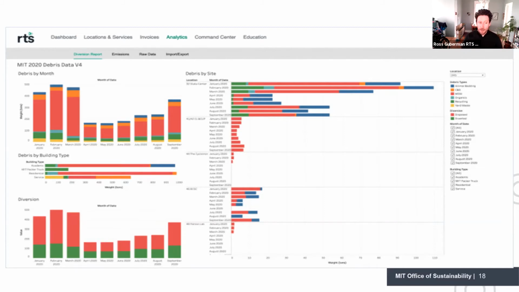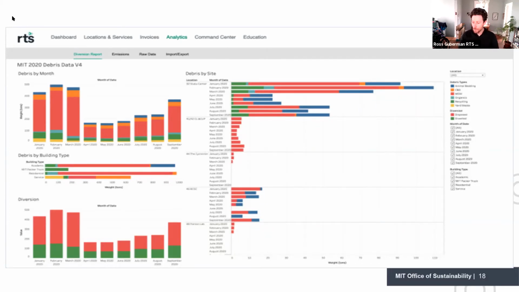One challenge we have is being able to articulate the same data and start talking about apples to apples. So we're working on how to create a methodology to collect that data and present it so that when MIT has their dashboard or RTS has their dashboard or anyone has a dashboard, we start seeing the same kind of data and talking about it in the same way, like you would expect with energy. If someone started reporting energy in some way outside of kilowatts, you would have no idea what they're talking about. So we're trying to create some sort of standardization around data for these material streams, which is a challenge because there really is no standardization yet.